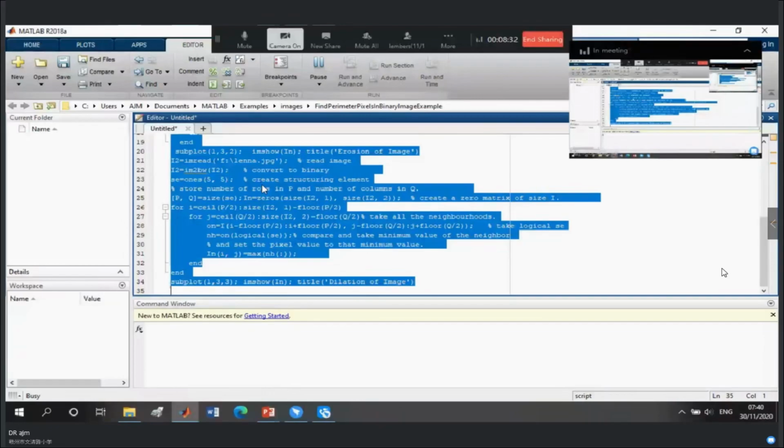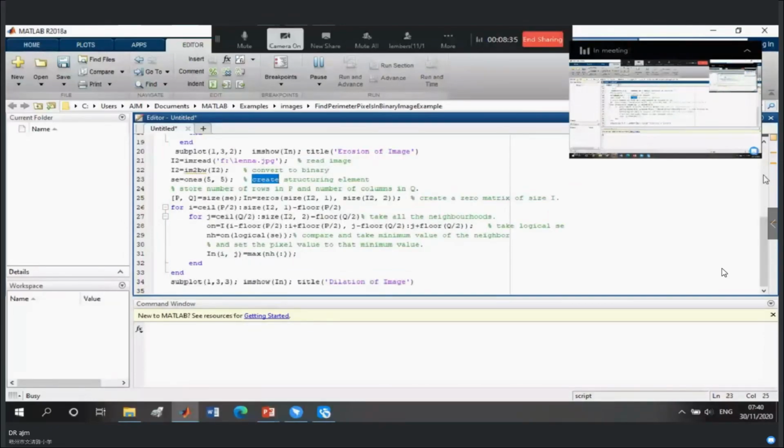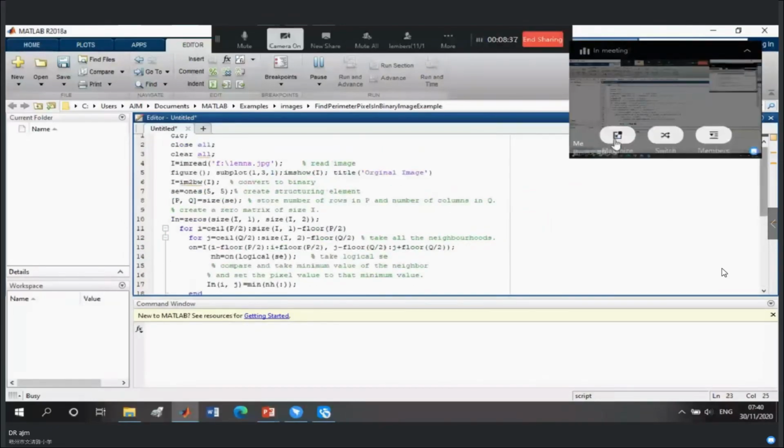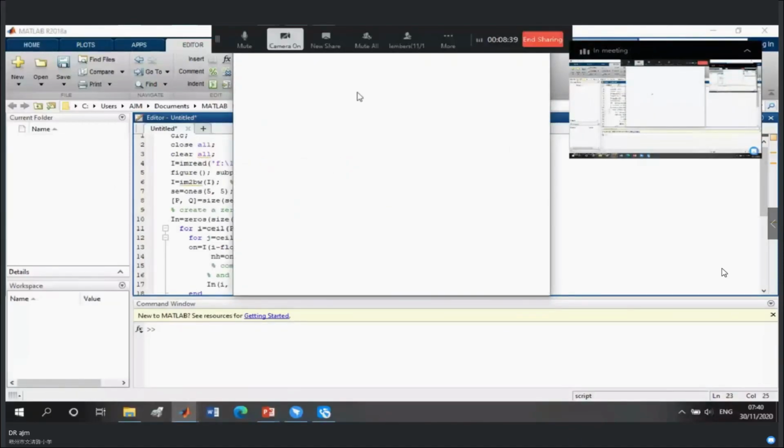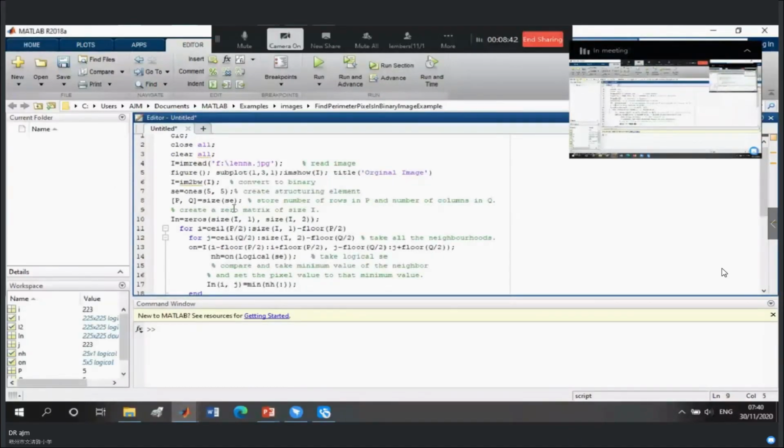Within these codes, first I read the image and show the original image. Then I convert it to binary. I made an SE of 5 by 5; we had one example that shows the effect of why it should be 5 by 5 or 3 by 3.